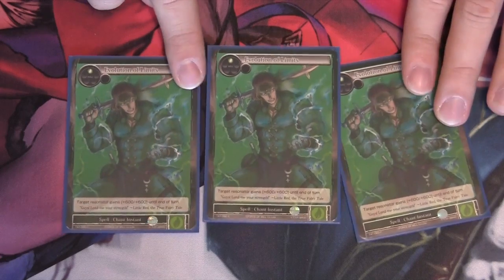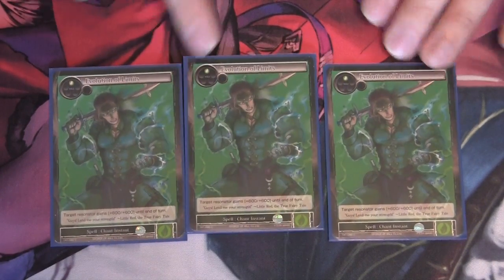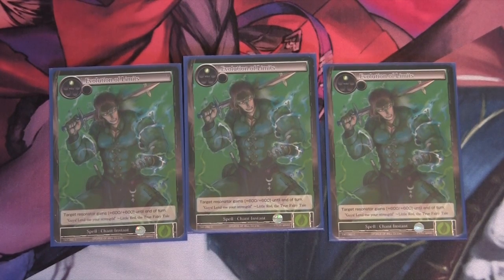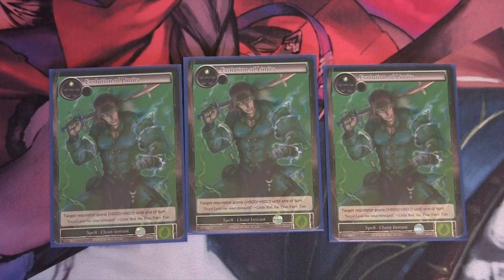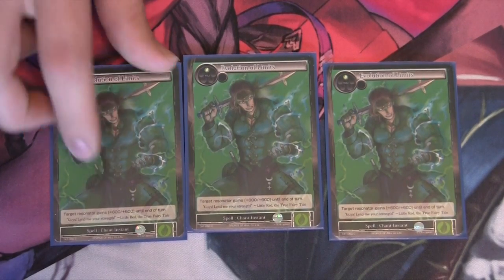3 Evolutions of Limits is kind of the instant reaction card of this deck, just to give something that extra 600/600 to either survive an attack, kill something, swing in for game if you're unblocked, or even if you are blocked. 600 kind of comes out of nowhere, and it's 600 for both attack and defense, so that can make a big difference when you're trying to trade with your opponent.